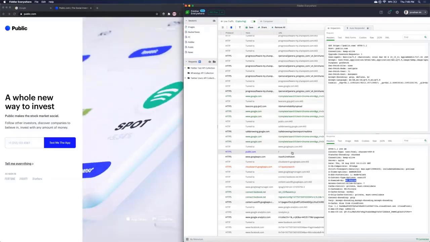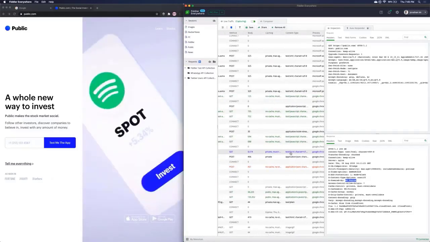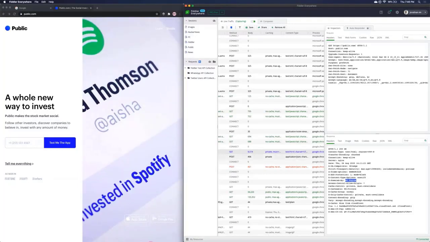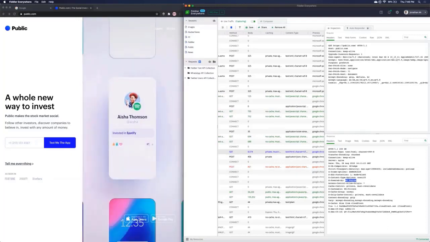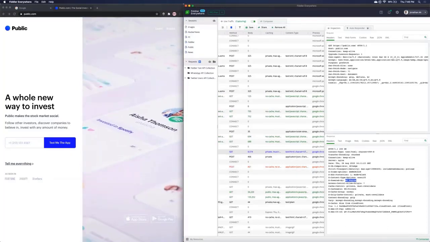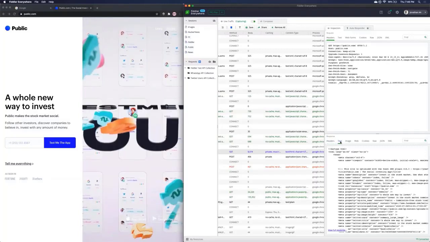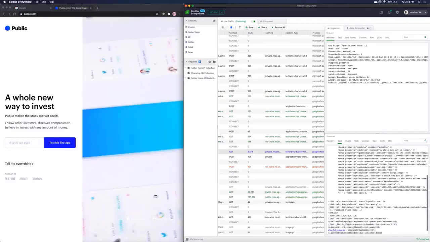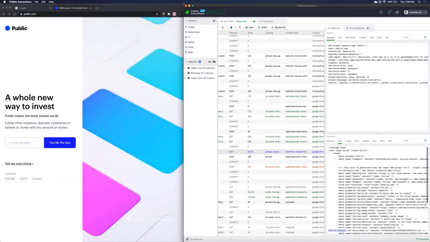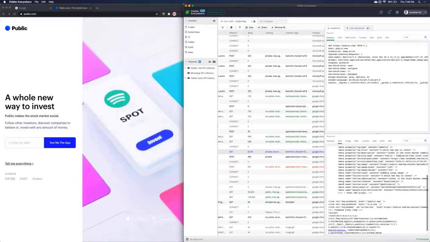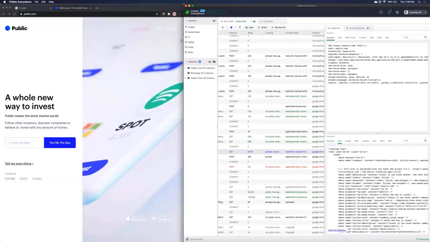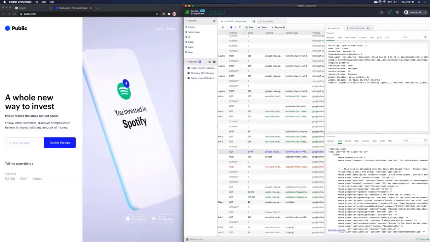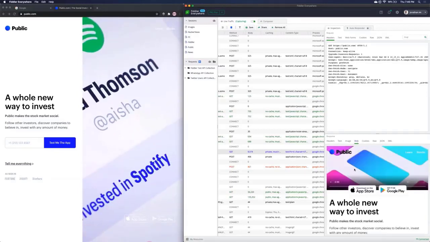Now, when we notice that this is HTML text content that was returned by public.com, Fiddler also makes it very simple for you to see the entire response, and that can be done in the text tab right next to the headers. Here you can see all the HTML that is on this page. Now, this can be boring to read through, and if you want to see how this actually looks as a website, then Fiddler even makes that possible. All you need to do is go to the web tab, and you will see the exact replica as it would appear in the browser.